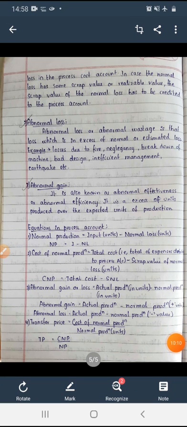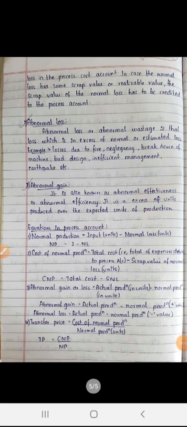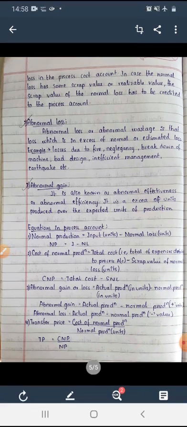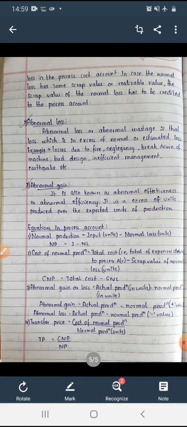Okay. This is about the theory part of process costing. From next class we'll see the problems under process costing. Under this theory part we covered meaning, features, advantages, disadvantages, application, the difference between job costing and process costing, and process cost loss: normal loss, abnormal loss, abnormal gain. We'll see the problems in the next class. Thank you.